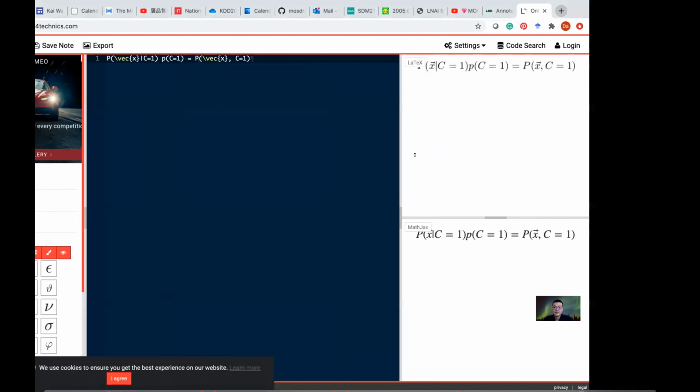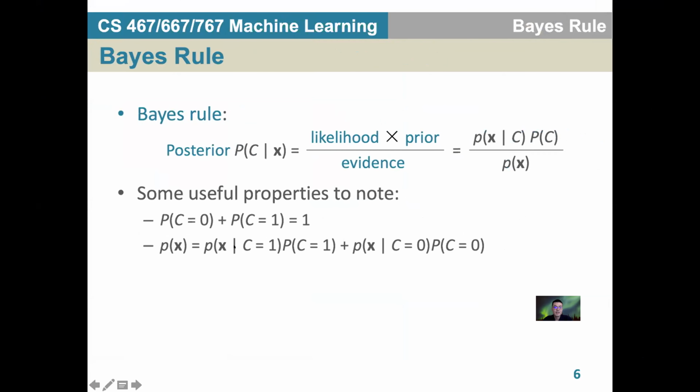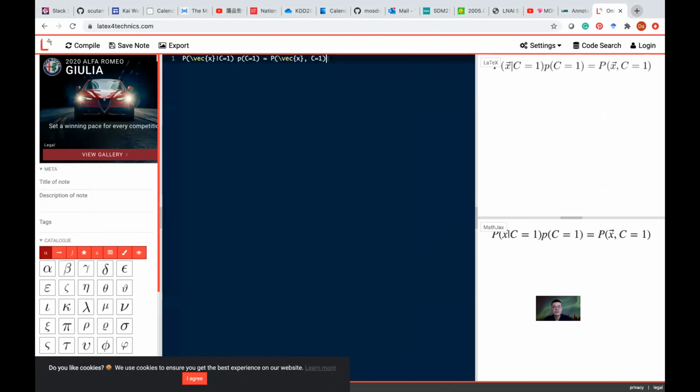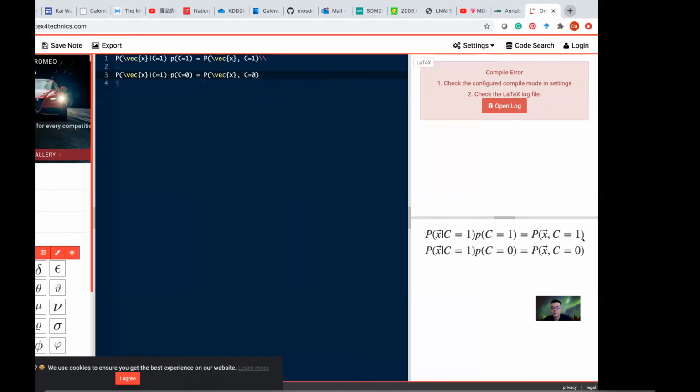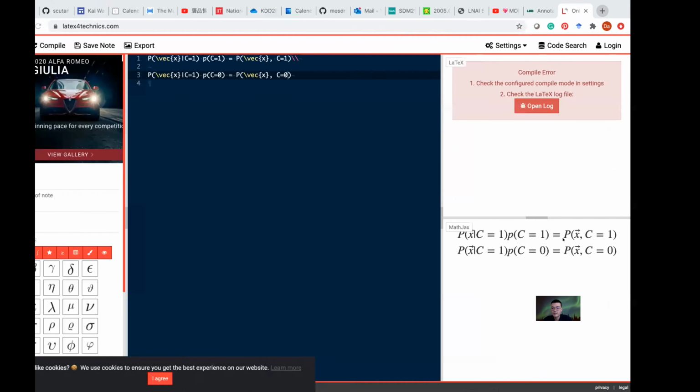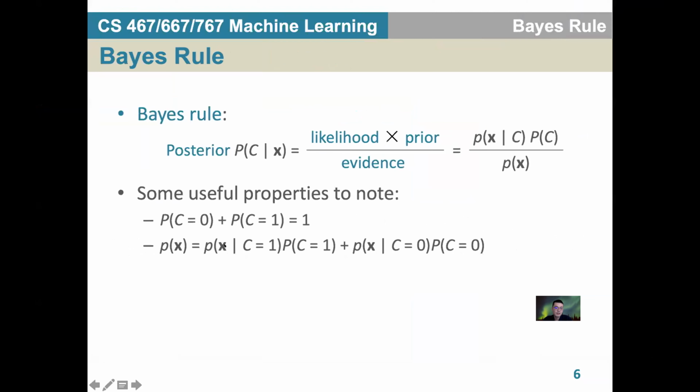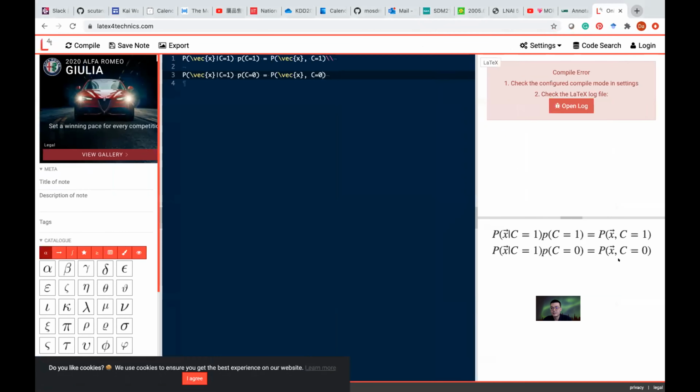Because of this, you can see the left-hand side and the right-hand side. The first thing is this, and the second part is this. Now it's not difficult to see that if you sum them up, you get P(X). These two conditions are ordered.